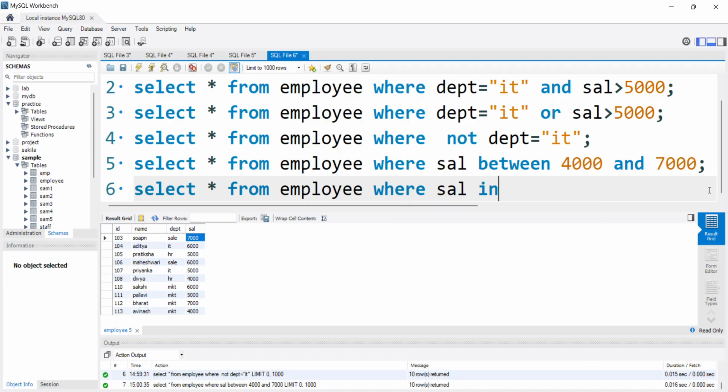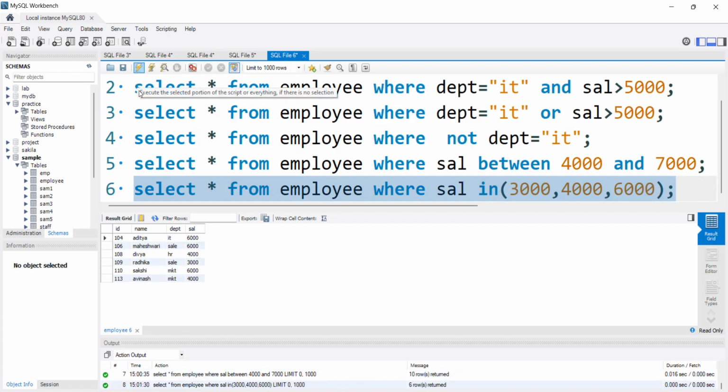In that case we use the IN operator and pass the values in brackets, for example 3,000, 4,000, and 6,000. It will generate only the values present in the IN operator. You can see the result: 6,000, 6,000, 4,000, 3,000, 6,000, 4,000, only the values we gave in the IN condition. So that's the way all the logical operators work. Okay, thank you.